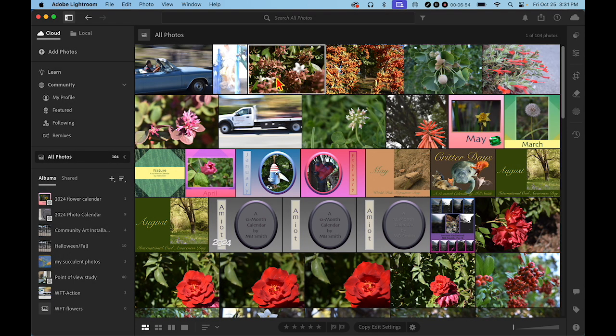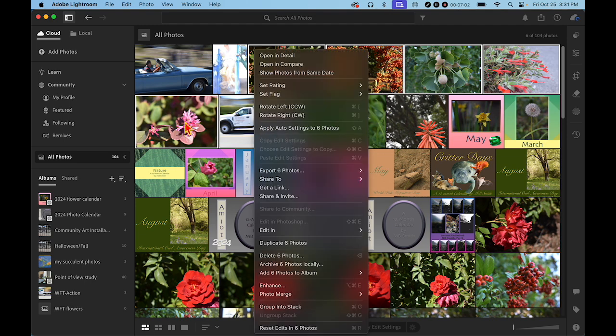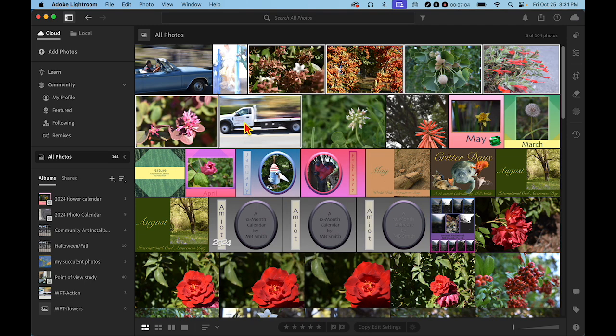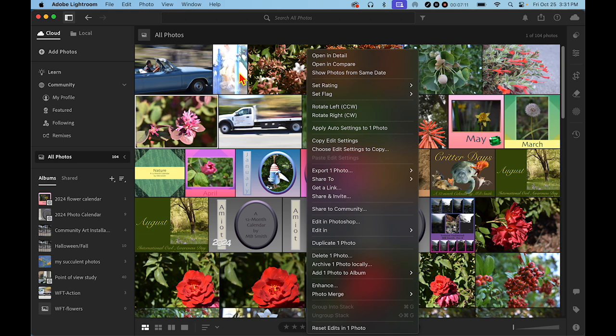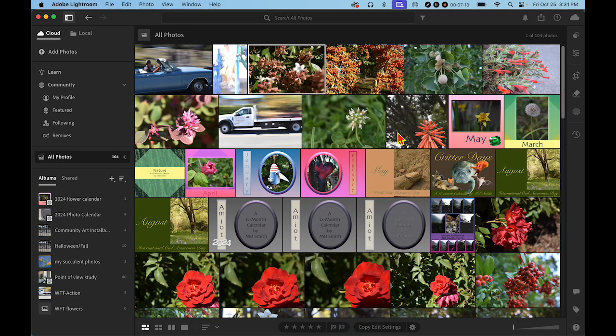And to that one, I will add, if I hold the shift key, I can grab all those flower images with the blurry. I'm basically just doing shift.